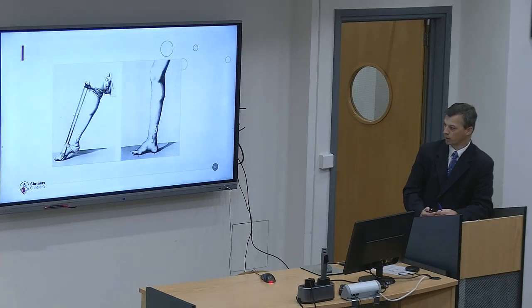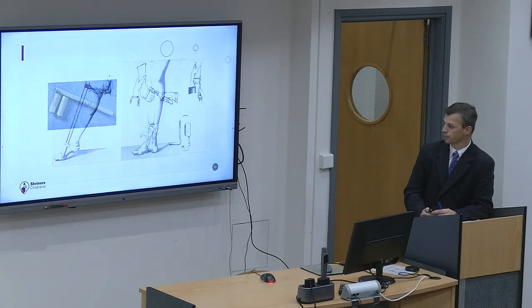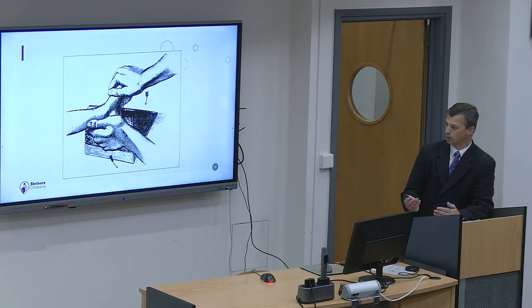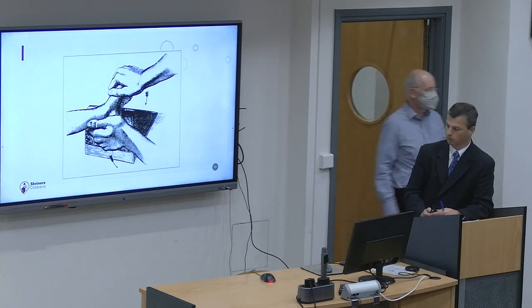The early reports of surgery for clubfoot involved lengthening of the heel cord. This was probably done without anesthesia, without any antisepsis, and then putting a ratcheting device on the foot to try to stretch the foot into a better position. Over the years, devices were developed. This was the Thomas wrench. You basically grab the foot, create a long lever, and try to stretch the foot into a better position. More force, more stress, more injury to the foot, more damage to the joints, more stiffness, more pain. Not good. Other options were manipulation over blocks of wood, again using more force and more energy to try to correct the foot deformity.